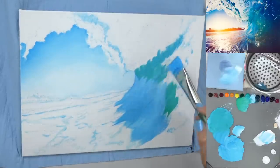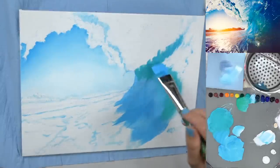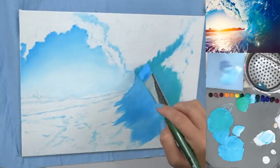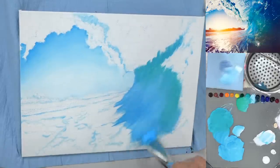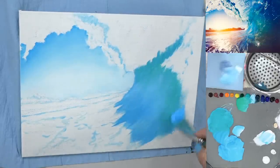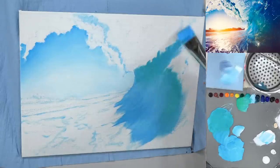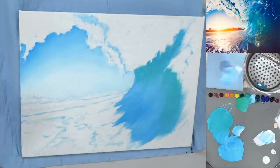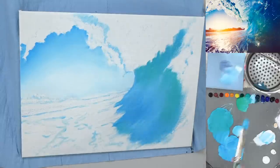And I'm just using this big brush. I probably need to switch to a smaller brush here. I'm going to do that because this one is a little bit big, although it is making blending a little bit easier. The bigger the brush, the better. When you're choosing your brushes, choose the largest brush that you can handle in the area that you're painting. It'll make the process go a lot smoother and faster if you do that. All right, so that is good there.